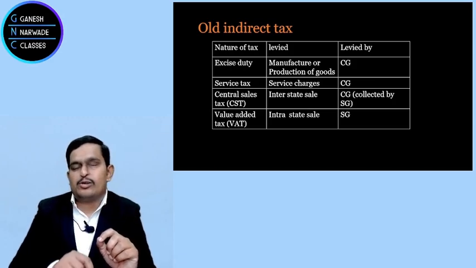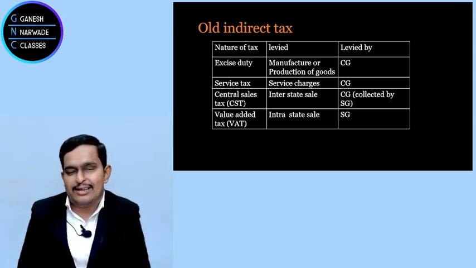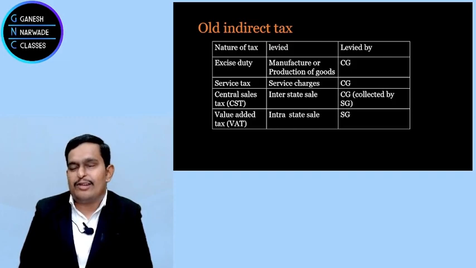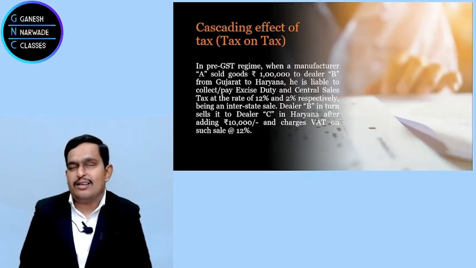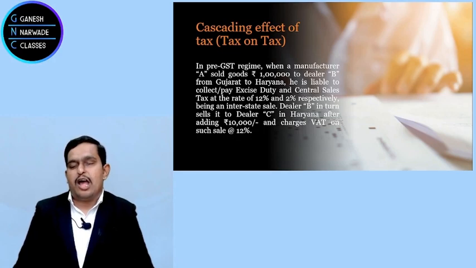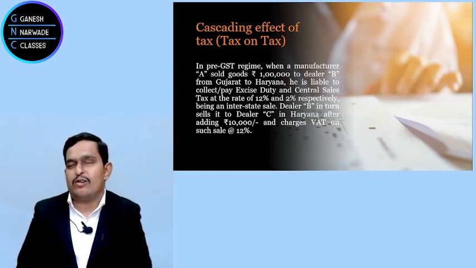But when I sold it to a buyer in Telangana, what will happen? Will I be able to deduct the input tax credit of excise and CST when I pay VAT in Telangana? Not at all. The state government will see, it is not my tax, why should I deduct that central government tax?